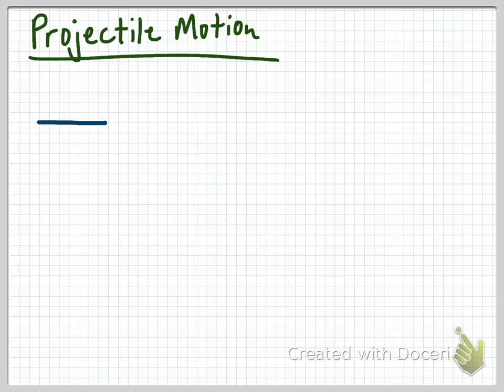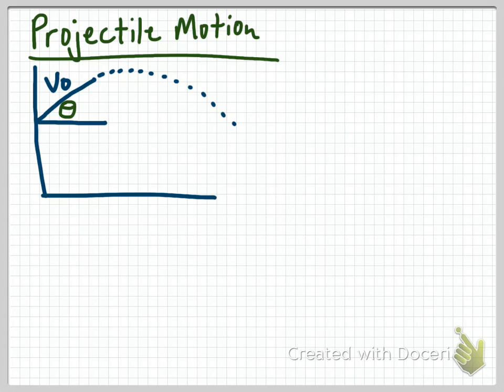here we have the horizontal, and then you've got this path. Initially, let's say we call the angle theta. Whatever you hit or kick up into the air, you're going to kick it up at an angle, and it's also going to have an initial velocity, and we're going to call that v of 0. It might even start at a height off the ground. Let's say that's the ground, and then the height right here is the height off the ground.